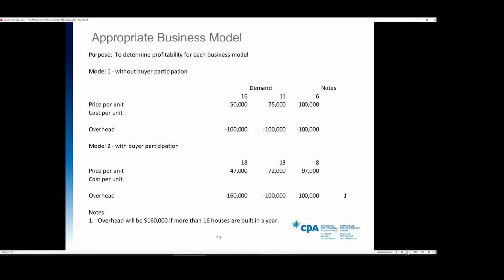One of the things was that the fixed costs, for the most part, are the same, the overhead costs, except after it meets a particular level. So after you've exceeded, I think it was 15 tiny homes, the overhead is 160,000 versus 100,000. So what I'm going to do is my first calculation is going to be, I'll just take the cost per unit. I'll get that from my second exhibit. And then I've included my note for the overhead.